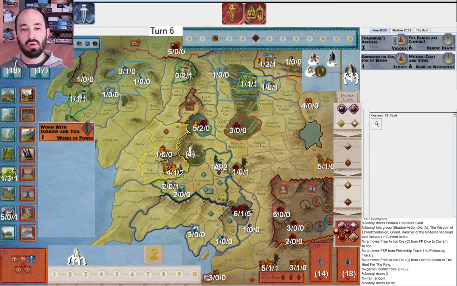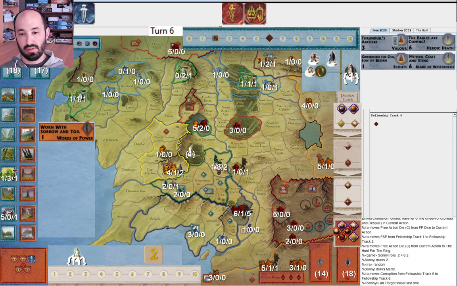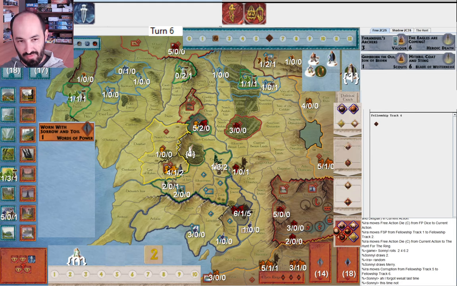Okay. I don't love taking one corruption. And that actually generates an additional loss from Worn with Sorrow and Toil when normally you can use the Hobbit Guide ability. But that happens. Okay, they remember that they forgot Worn with Sorrow and Toil. I was waiting again. That's what was happening. I was waiting again. And this time they were like, why are they waiting again?